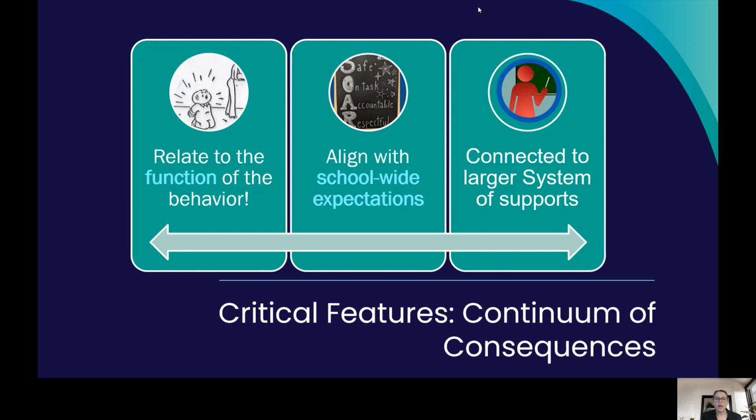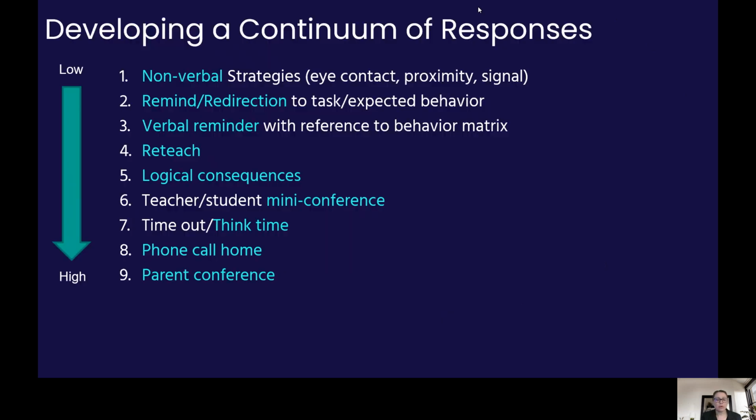This should exist as one component of a larger system of behavior change for the students and ensure we have a strong system of supports, that we're teaching the expectations, acknowledging those expectations before reinforcing and putting consequences in place for students if they're not having expected behavior. It's essential to help staff develop a continuum of strategies to discourage behavior errors and to ensure that we're using any missteps as opportunities to teach or reteach the more appropriate behaviors.